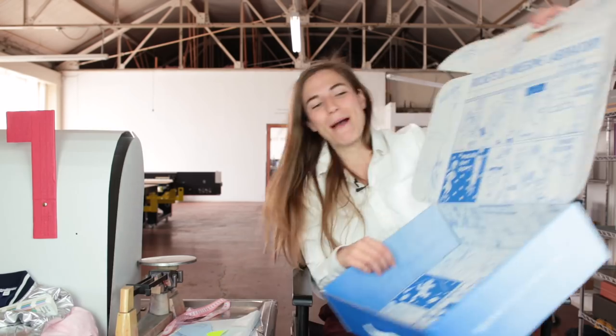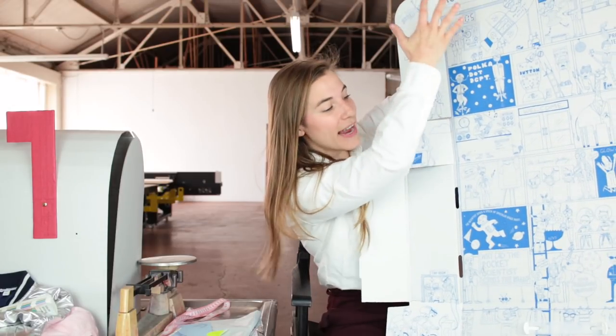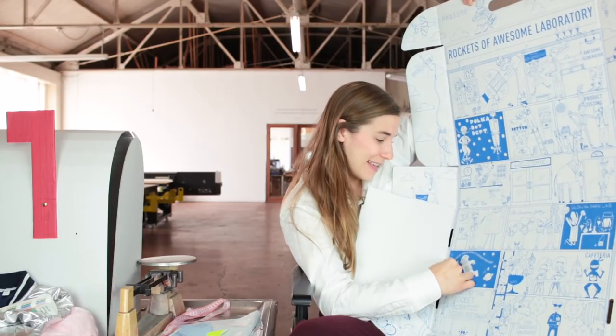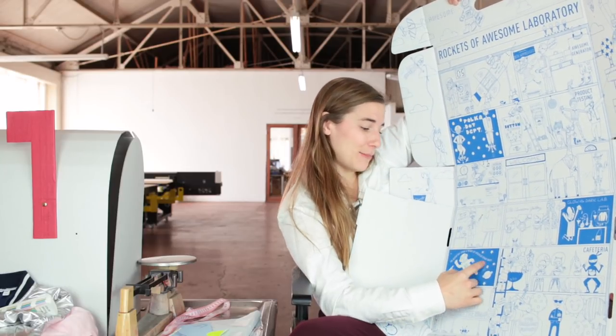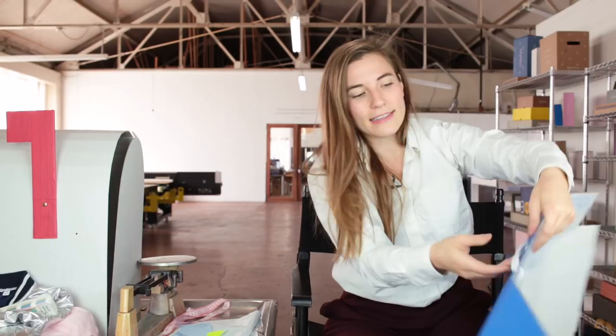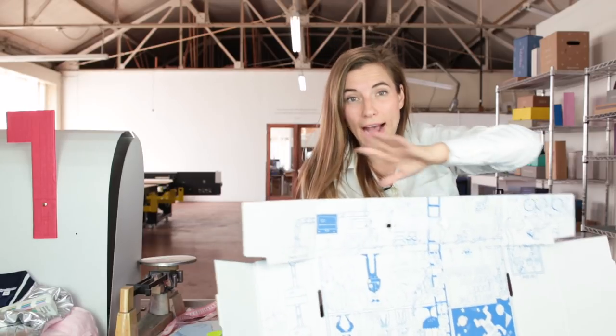Now I'm going to take the box itself completely apart. Now that you can see it all flat, you can see that the illustration is completely unique from top to bottom — there's an engine next to a unicorn, 'this scientist spied a speck of speckled space dust,' and it's a lady scientist. That unicorn is talking — that unicorn wants you to know how special you are. The plastic handle that you grab is here, but there's another reinforcing piece on the inside, so it's actually a two-piece handle, and that's what makes it so strong. It's a very high-quality item all around.